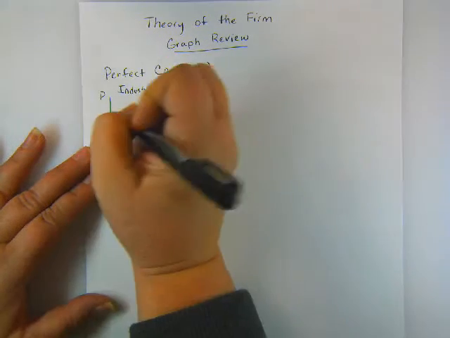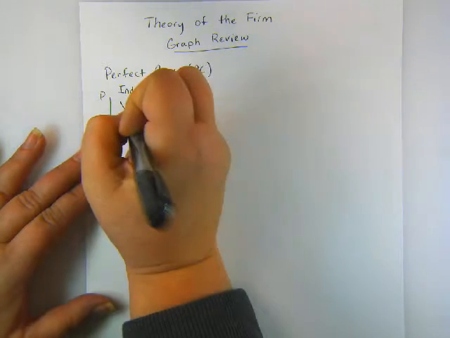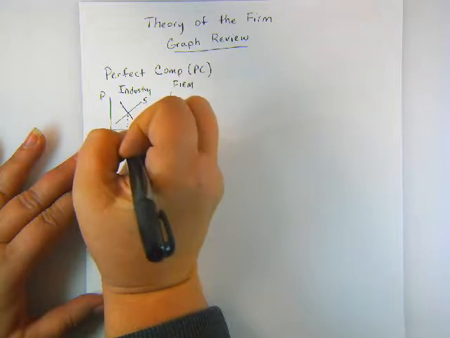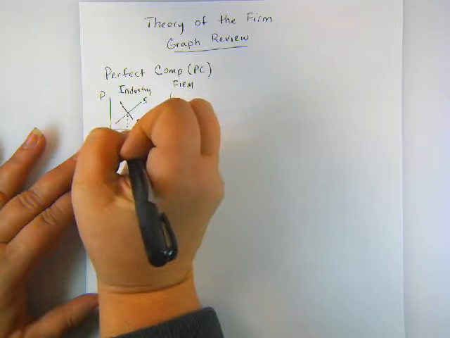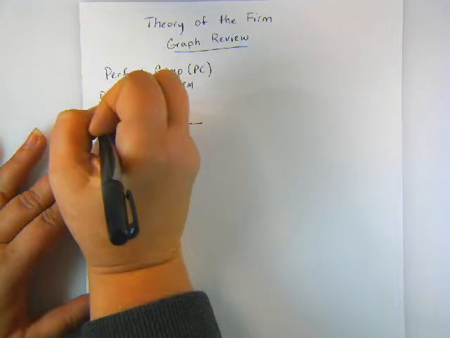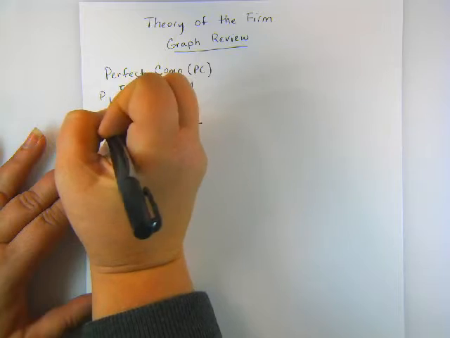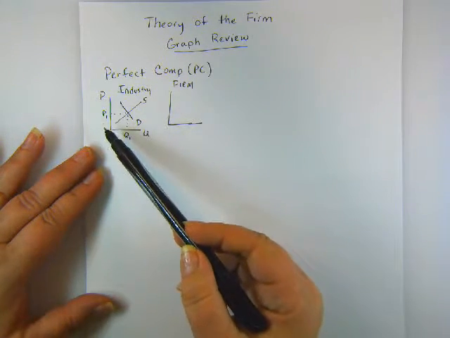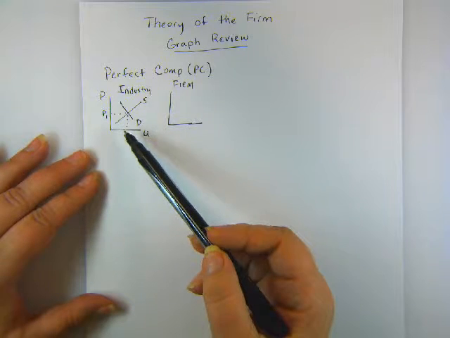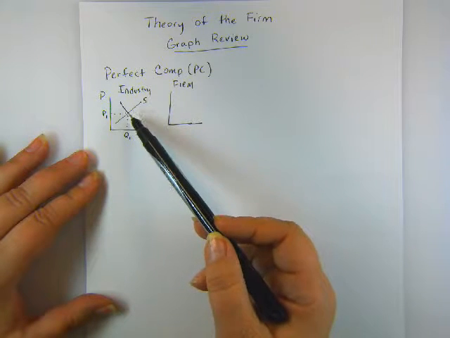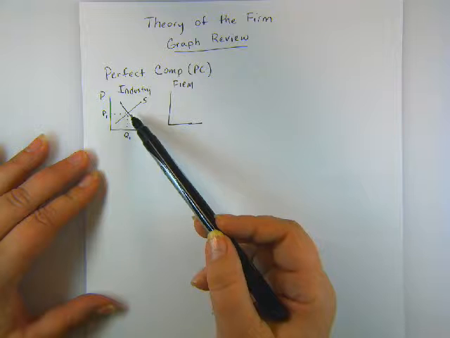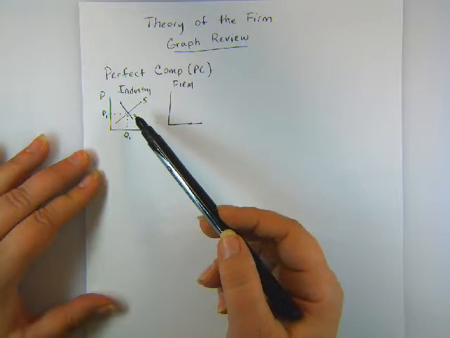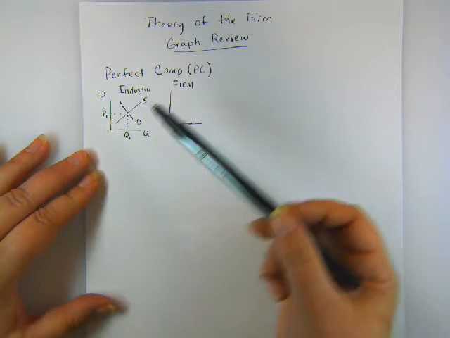In my industry graph, this is just simply supply and demand. Make sure you connect your dots down to indicate where price and quantity are on the X and Y axis. And this is just a perfect example of the invisible hand and how it works. The industry has many buyers, many sellers. It's a homogeneous product, easy entry and exit to the market.